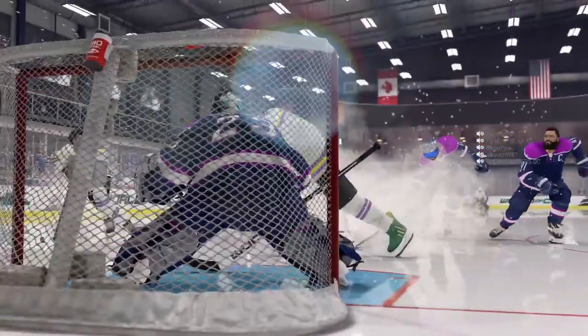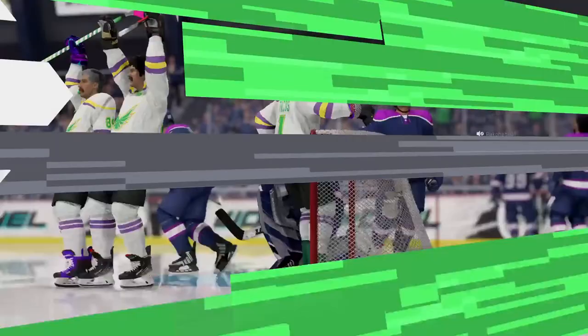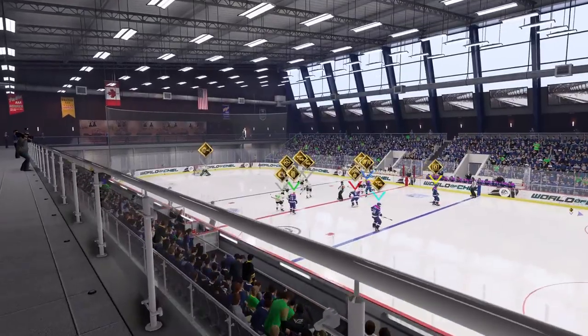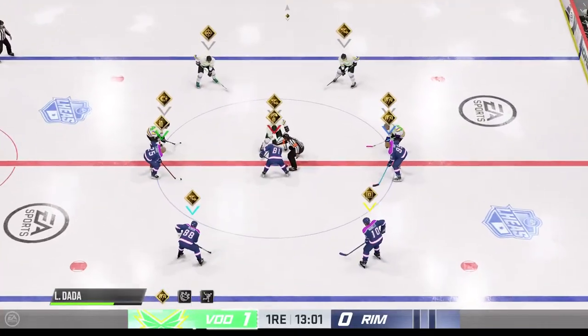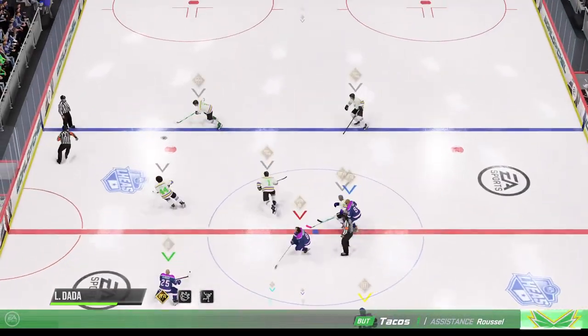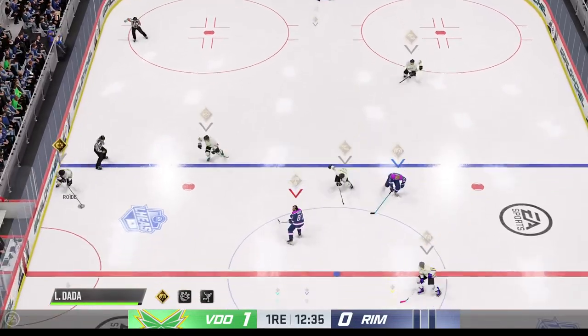Really good backhand shot here. He got into the low slot, and really tough for the goalie to read where that puck's going. Valdor's got the game's first goal. How much of a difference does that make? Completely change your mindset. Even with lots of time left, you can be more aggressive with the comfort that you have a 1-0 lead.